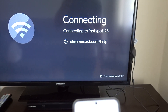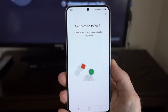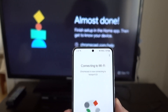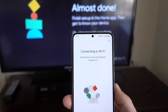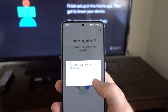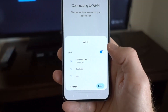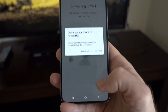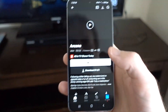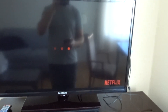Now it's going to try and connect to the hotspot — it will take a few seconds. Then we're going to say connect. We can say done on our phone because it's already connected to the apartment WiFi. If we go into an app where we want to Chromecast, say Netflix, click on a show, and then tap the Chromecast icon — we can see the option here. And there we go!